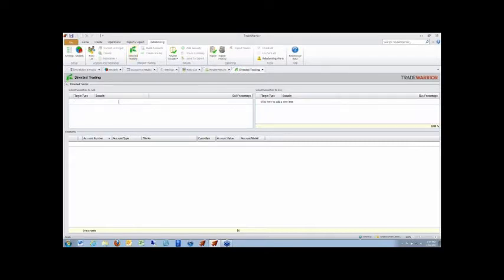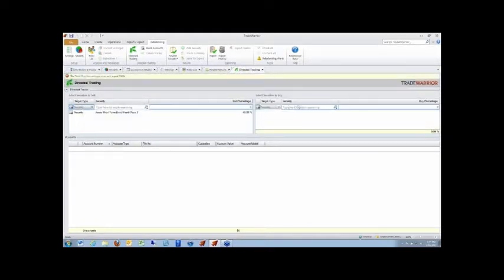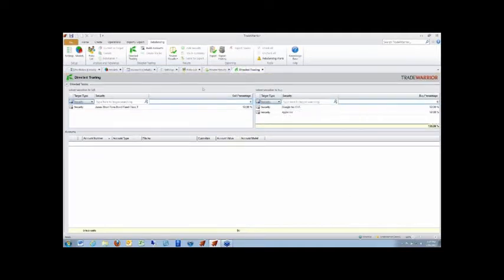So just as an example, let's say I've got this Janus short-term bond fund here, and let's say I'm turning more bullish on the market, so I want to sell half of this fund, and I come over here on the buy side, and let's do Google. So we'll say we want to put half the proceeds to Google, and we'll do the other half of the proceeds to Apple, just as an example here. And you can get as crazy as you want with these directed trades. You can have multiple securities on both the buy and the sell side.